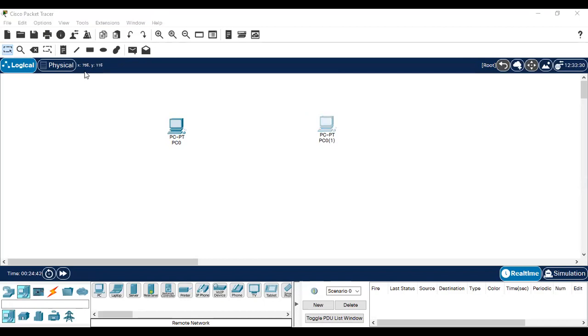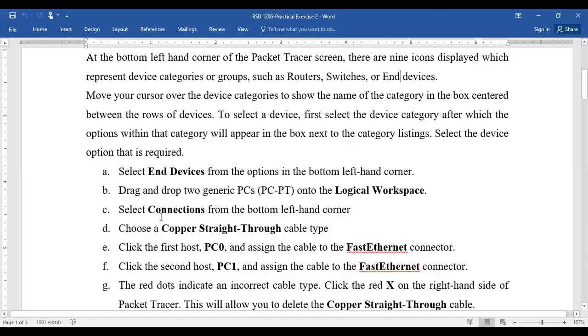Okay. And if you don't want to use that, you drag them one by one. Like we had already dragged the first one, you come here and again drag a second one, and you put it there. So we have PC0, PC1. We've already put them there, so we can go back to the instructions.